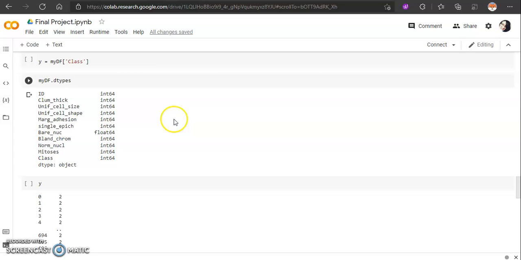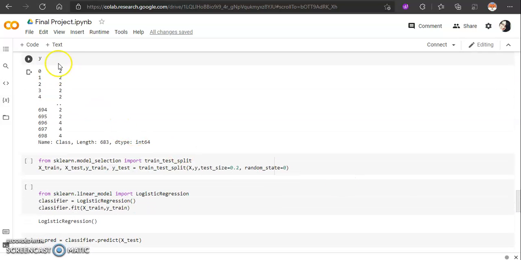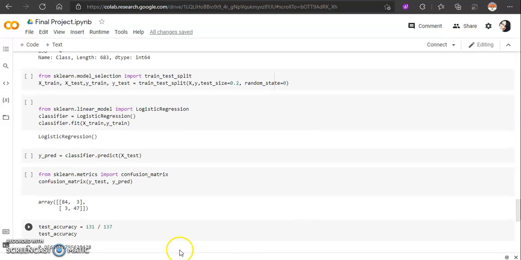And here again you can see that all the data types are integer and float, or are numeric, and here you can see the result for y, my label, our label.